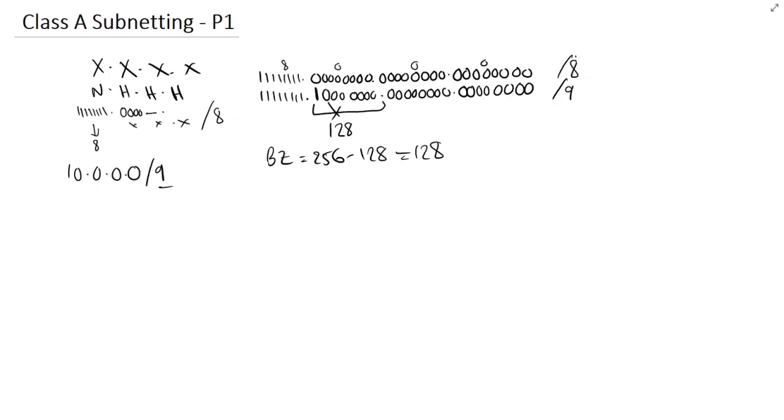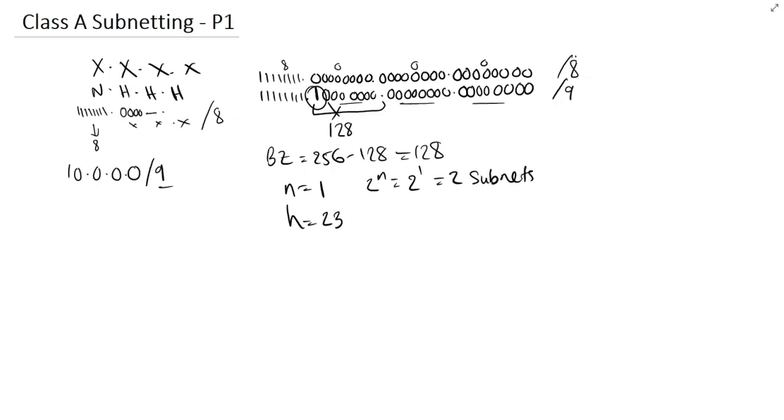That means how many ones do we have in the subnet part? n is equal to 1 because we have only 1 here, and then the rest: 7 here, 8 here, 8 here, 16 plus 7. Then you have the total of n equal to 1, and then h equal to 16 plus 17, 18, 19, 20, 21, 22, 23. So h is equal to 23. That means the number of subnets will be 2 to the power of n, which is 2 to the power of 1, which is equal to 2 subnets.